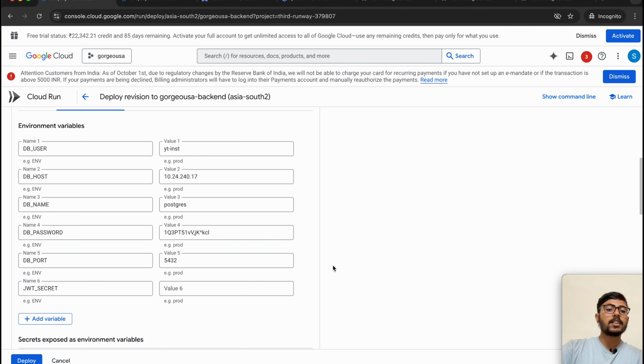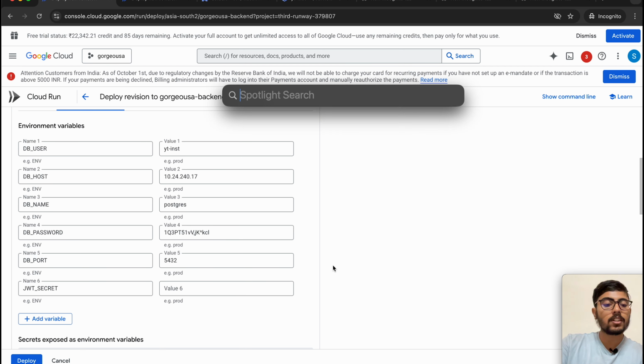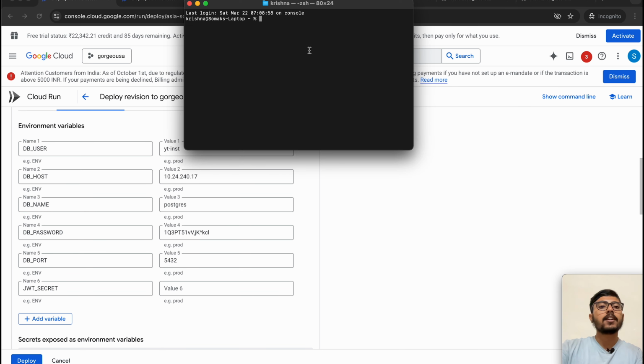For generating a JWT secret, what you can do is open up a terminal and use this command: openssl rand -base64 32.